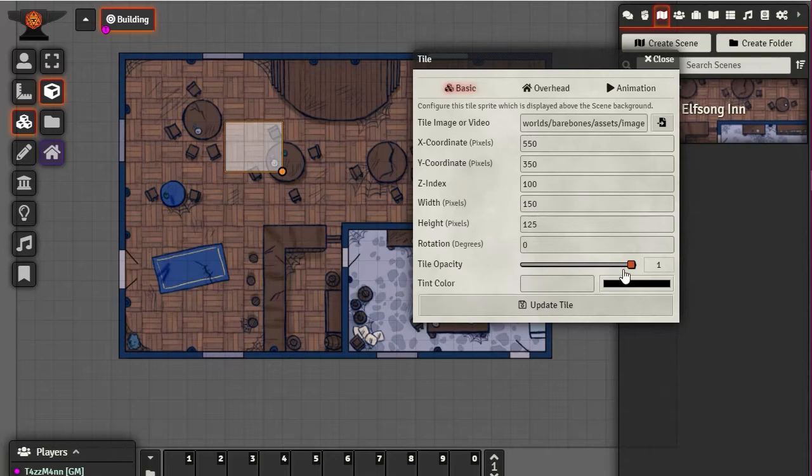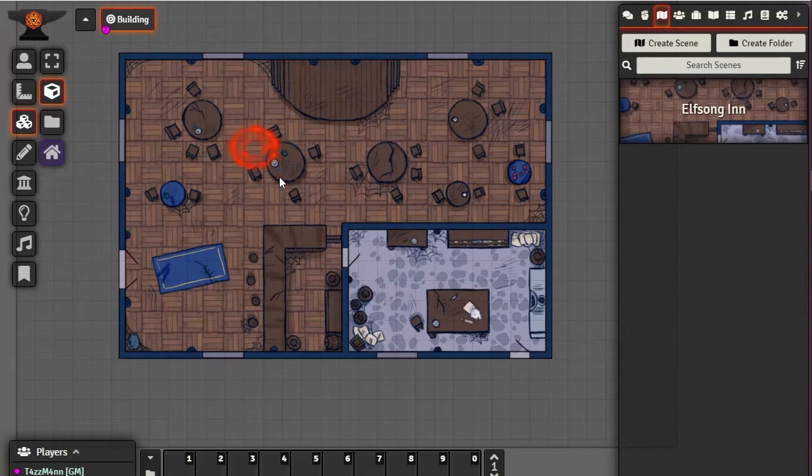We have a rotation and the opacity on it. And then, of course, we can have a tint on it. So if it is, say, a picture of a campfire and we want it to be a magical campfire, we can make it a color. So let's go and do that, and there you go. You can see we have our tile. We can select it. With this, we actually have the little handle. We can go ahead and shrink it, grow it. If we hold shift, it will, is it shift or, no, it's not shift.